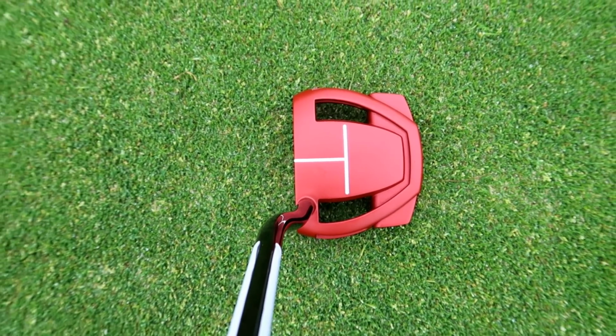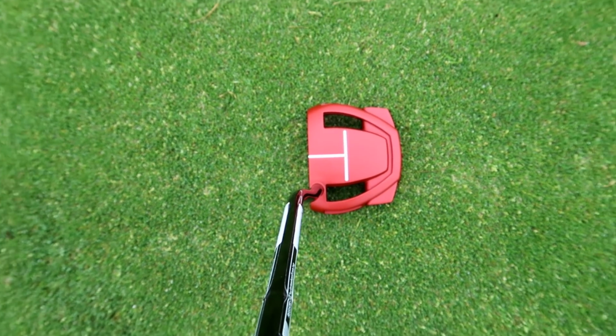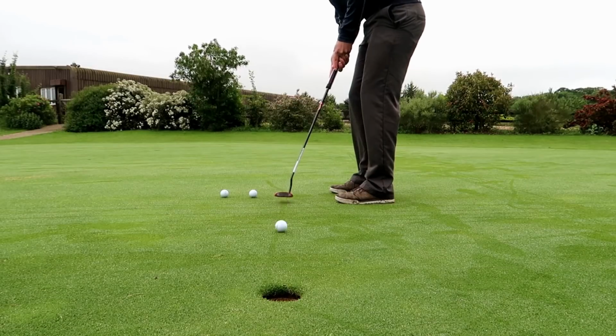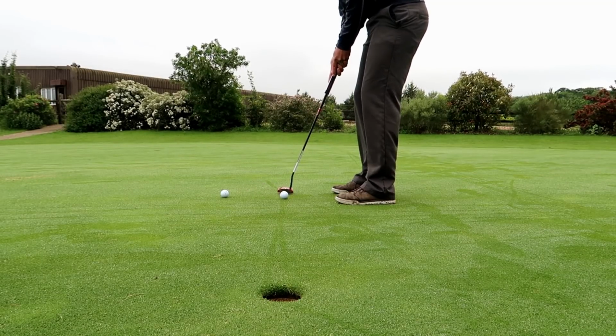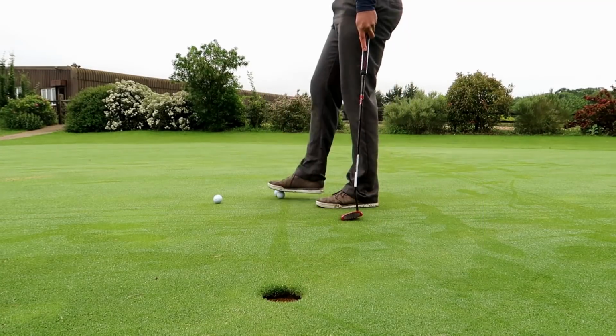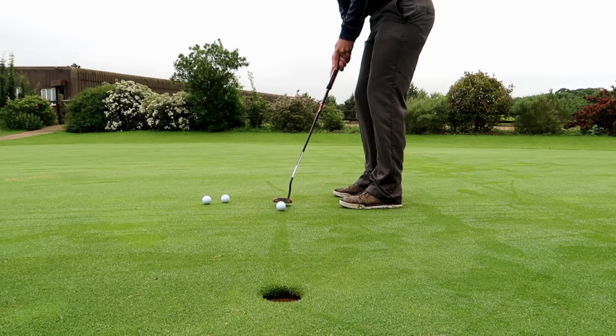Someone that, like me for example, I have a very dominant eye. I think everything aims out to the right, and I have to really trust what I'm looking down at and making sure that I've lined up my ball correctly. When I was hitting this with the short putts, I felt very confident over it, very secure in the fact that actually my putter face is squared to my target line, and I was knocking them in pretty confidently.